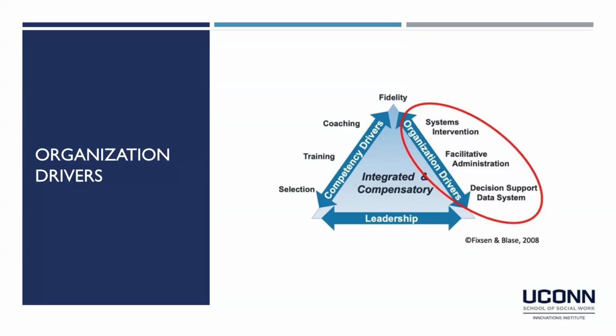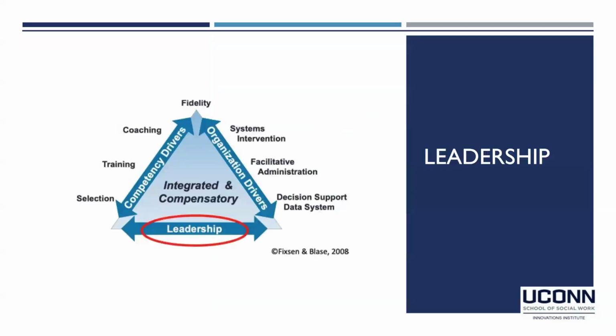In contrast to a facilitative administration, which is internal to a program, the third organization driver, the systems intervention, is more focused on external variables and policies that might impact your program's ability to implement the pyramid model effectively. For example, the SISIP-SIT team provides a structure to support programs as you are implementing your EBPs.